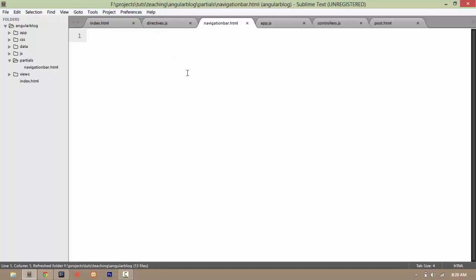And in here we're going to put some standard Bootstrap navigation bar.